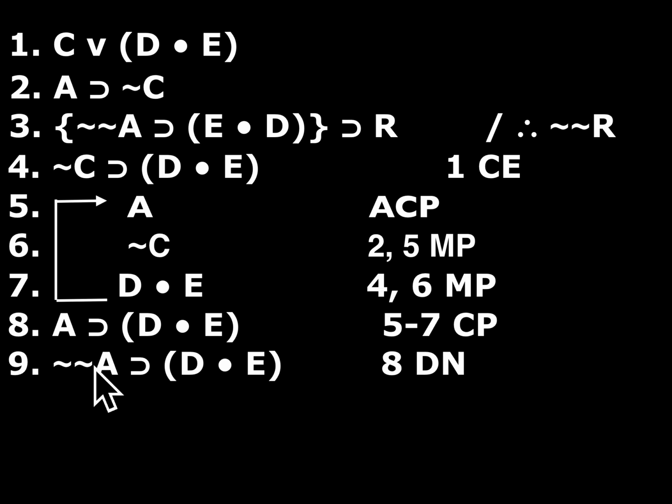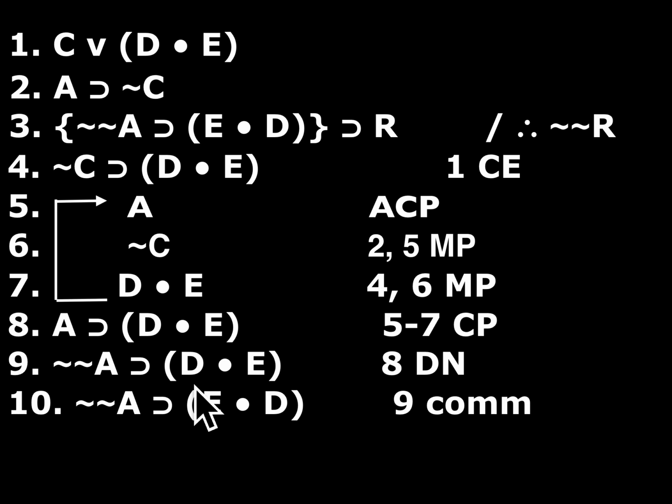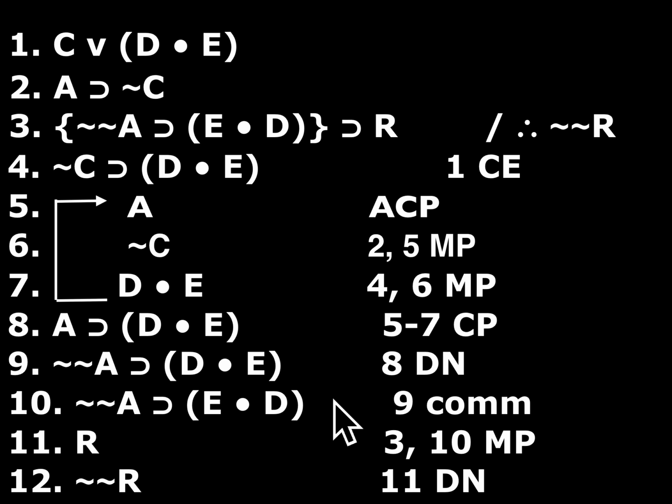So first I'm just going to double negate the A. Then I'm going to swap D and E, commutation on line 9. Now I have, this is the antecedent of line 3, so I can get R by modus ponens. I'm not done yet, of course, because the conclusion I want is not R, but with the rule double negation, I can add or subtract tildes as long as I do it in pairs, and so I'll just add a pair of tildes.